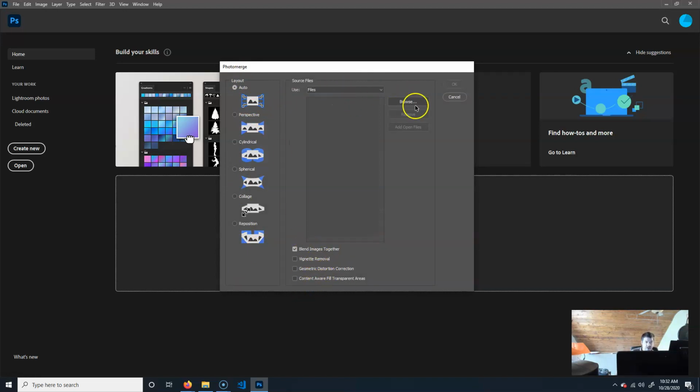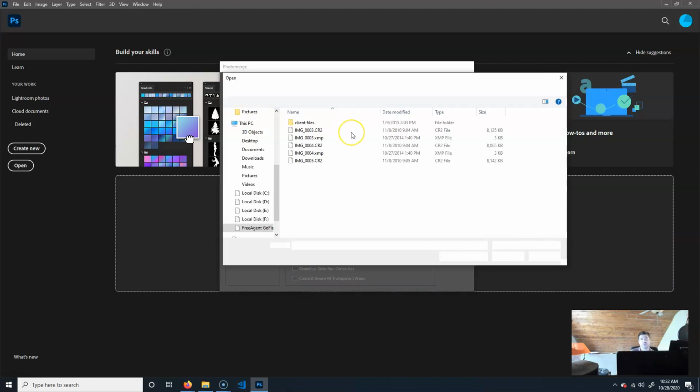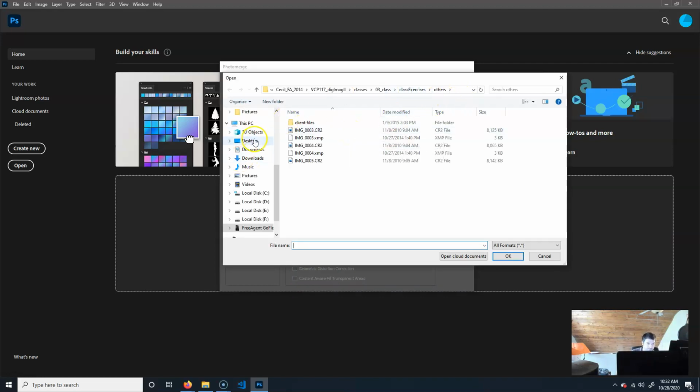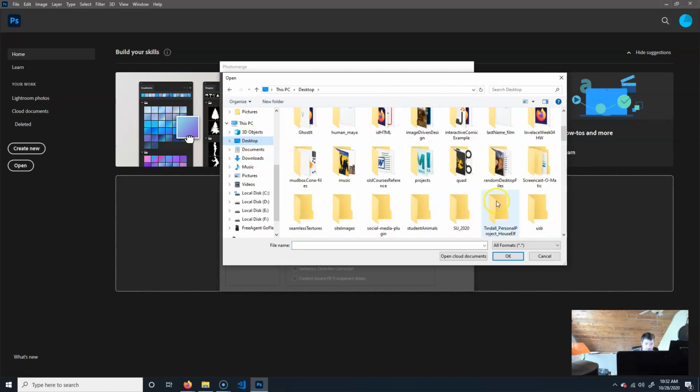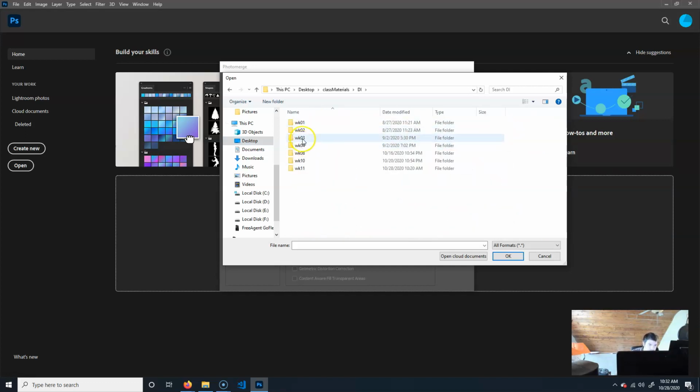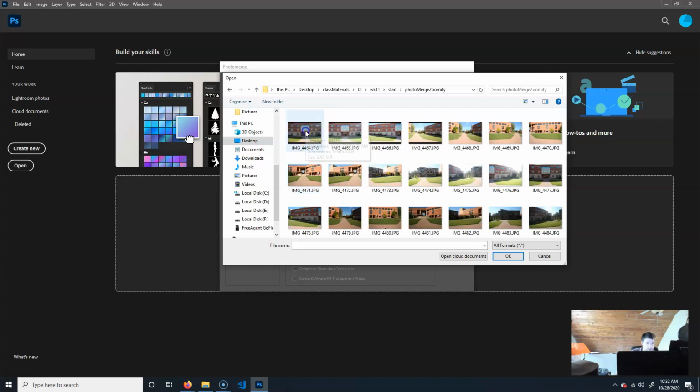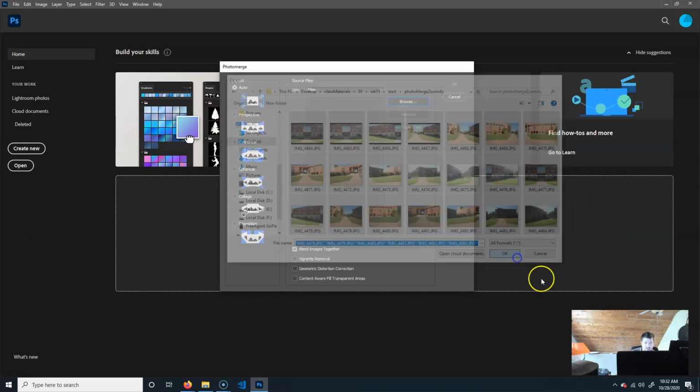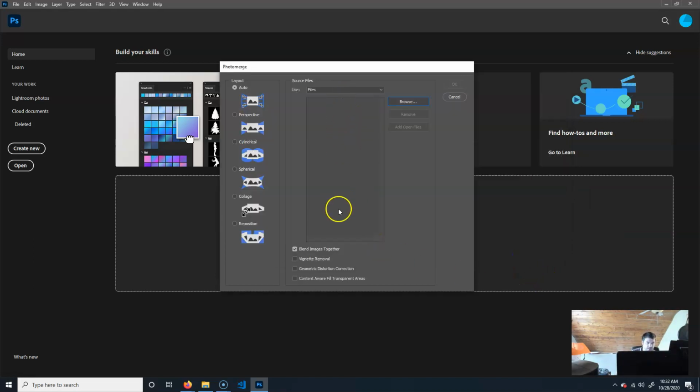And then we're going to choose Files and hit Browse. If you do Folder, it's just going to grab every image in that folder. Then I just have to find where I put those, which would be underneath Class, Materials, Visual Lighting, Week 3. Oops, not Week 3, it'd be Week 11. It's Week 3 here, but Start, Photomerge. Okay, I'll click on the first one, and I'm just going to hold Shift to select the last one. Just get all of them selected and hit Open, and then you'll see it should populate here. There it is. Yay! And then you'll hit OK.